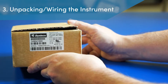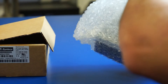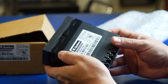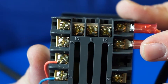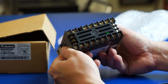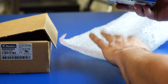Step 3: Unpacking and wiring the instrument. The selected indication device or controller is removed from the box and examined for damage. In the unlikely event damage is discovered, Dynisco recommends that the customer document the damage and then return the instrument to Dynisco for evaluation. Once cleared for use, the instrument can be wired for main power input on terminals 13 and 14, provided the instrument has been mounted in a safe enclosure and a qualified electrician is bringing power to the instrument per the documented requirements. Please review the operator's manual for further details. Note there is no reason to power up the instrument in this step. Power should be supplied after the sensor cable has been connected to the instrument and there are no operator exposure to screw terminals.